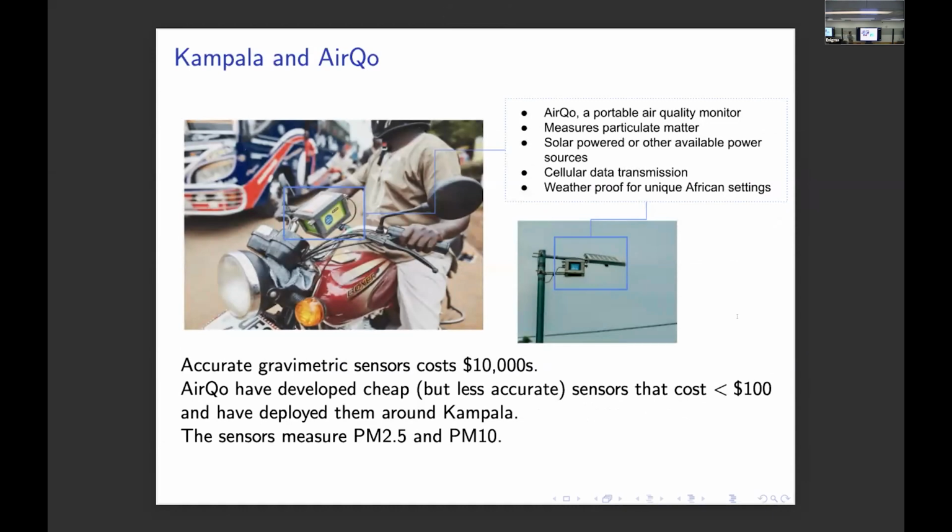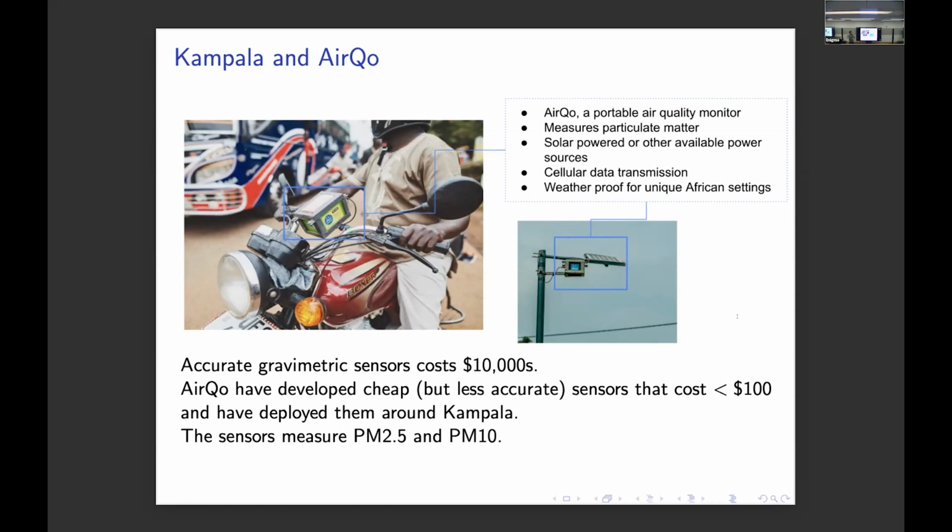It's much worse in Kampala for a variety of reasons. Kampala is the capital of Uganda. They have older, more polluting vehicles, and often inefficient industries. But then they have things that we don't really have here. People tend to cook at home on solid wood fuel stoves. There's a lot of burning of garbage at home. Unmade roads often throw up a lot of dust. So there are lots of reasons why pollution is worse in sub-Saharan Africa.